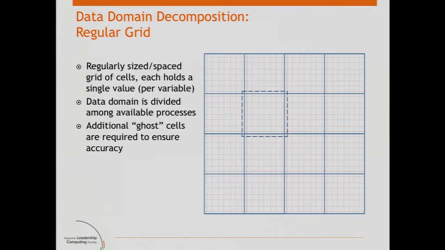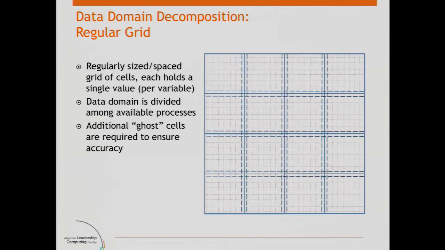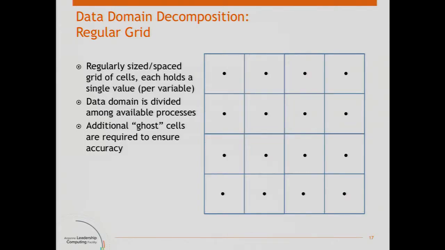And then, of course, we need to include some ghost cells, and this is required to ensure accuracy. Maybe this is review for some of you: it's the same type of thing you need to do when doing data decomposition for simulations, and the same types of decompositions are required in order to do visualization as well. Of course, these ghost cells are going to happen all over. I'll go into a little bit of detail here on why that's necessary and how this is helpful.